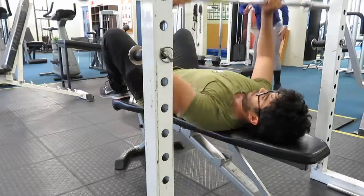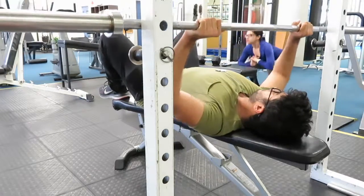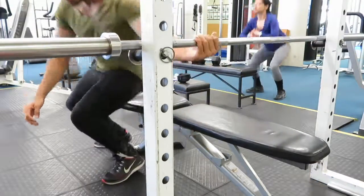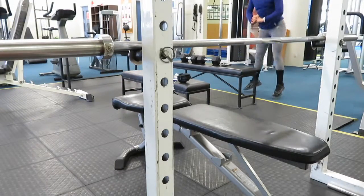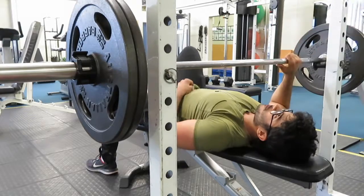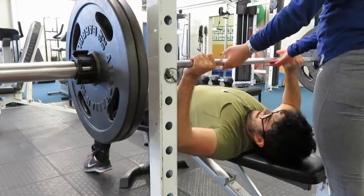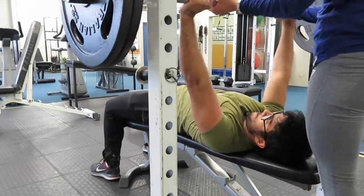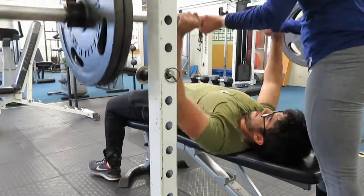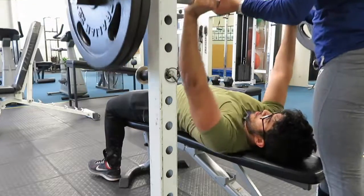I'm gonna do 2,000 reps on the chest press. Well, 1,500 and then 500 for triceps and then 500 for abs. The reason I do this is I do push, pull, and legs. So I like to divide the first half of the week into lifting heavier weights with lower reps, and the second half into functionality, so lifting lighter weights with high reps.